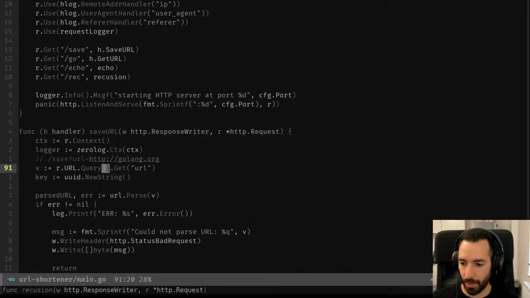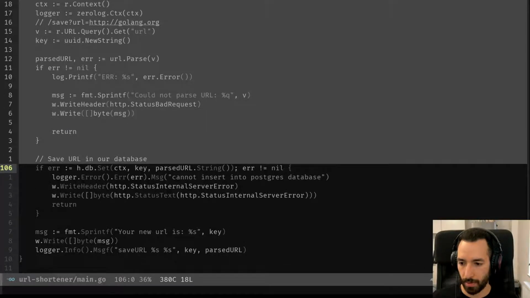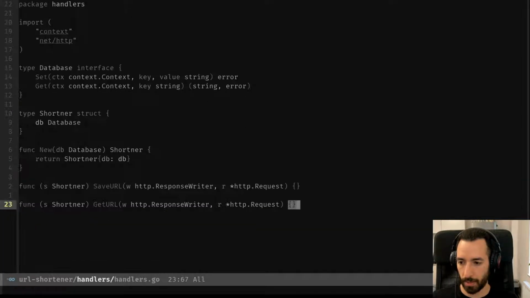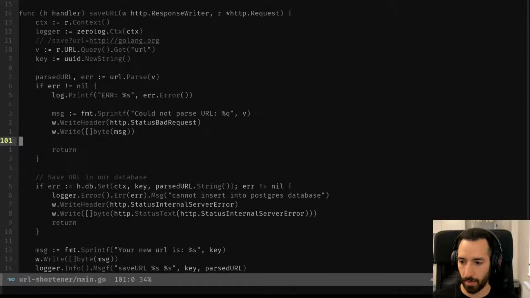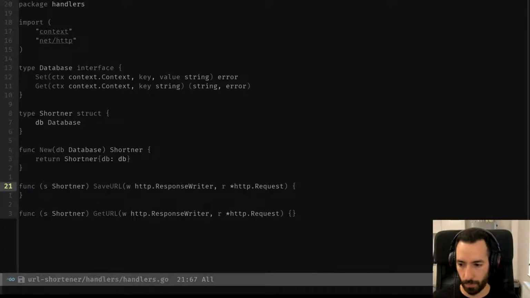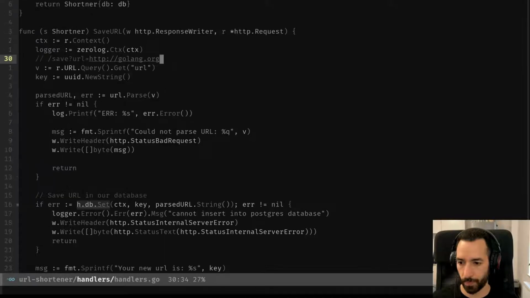So let's actually copy some chunks of code. See if everything's gonna go nicely there. Handlers, that was which method? I forgot. Save URL. Save URL and paste the code. Let's see.